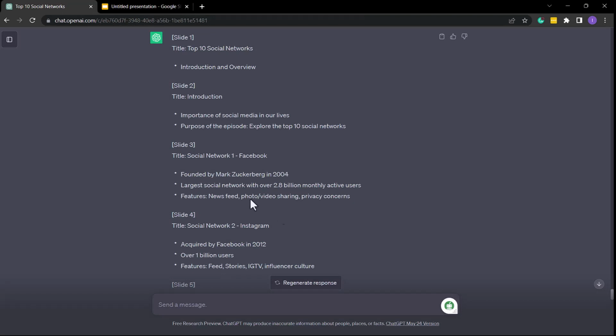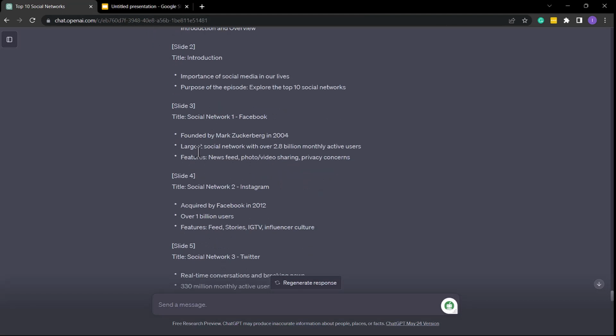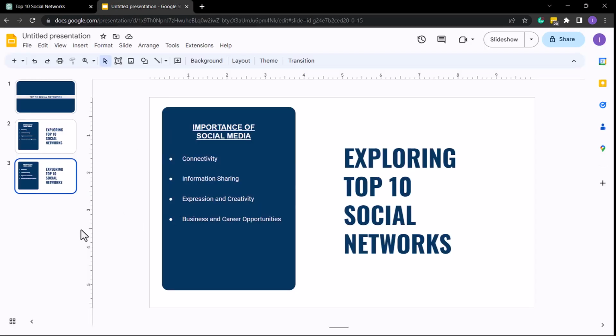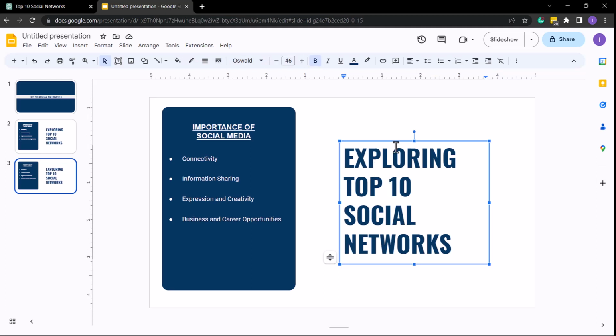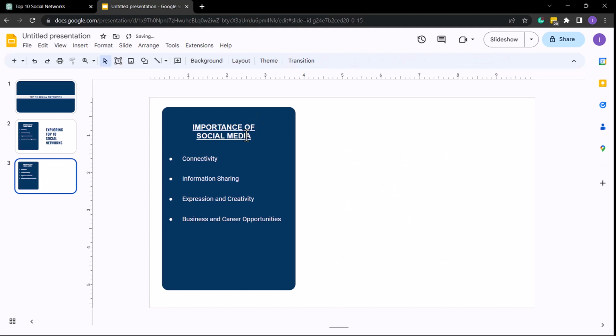And what do we have next? This is slide 3, so Facebook. Okay, so this is what I'm going to do. This time around, I'll delete this.